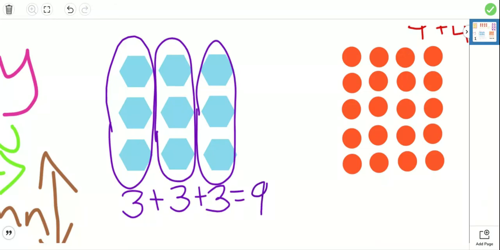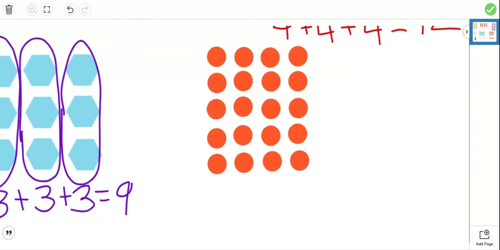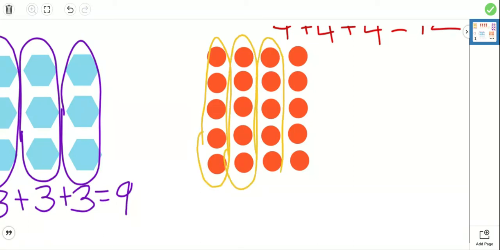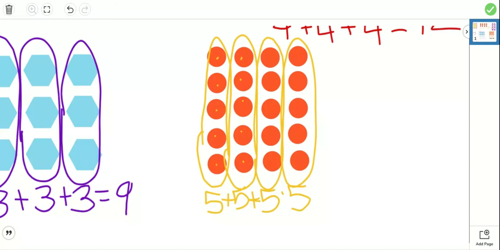So this is my last one before you guys get some time to practice on your own. All right, I'm going to circle the column up and down. Say column, column, and we're going to circle up and down. Here's 1 column, 2 columns, 3 columns, 4 columns. And I'm just going to remember to count how much is in the column. 1, 2, 3, 4, 5. So that means there's 5 here. And if it's an array, remember they're all equal. That means there's 5 here, and 5 here. So my repeated addition equation is 5 plus 5 plus 5 plus 5. And if I have 4 5s, I have 5, 10, 15, 20.